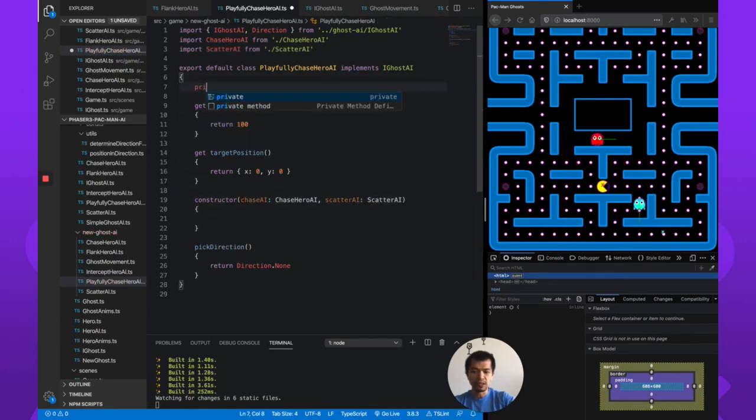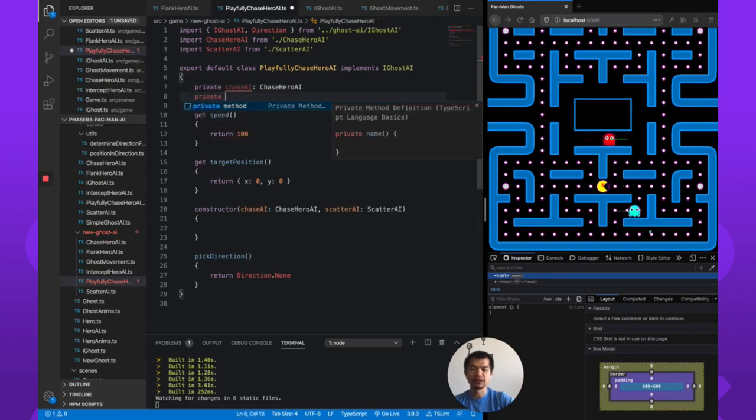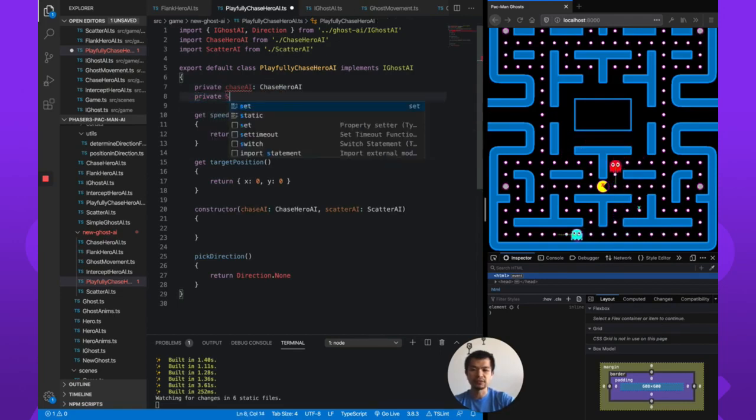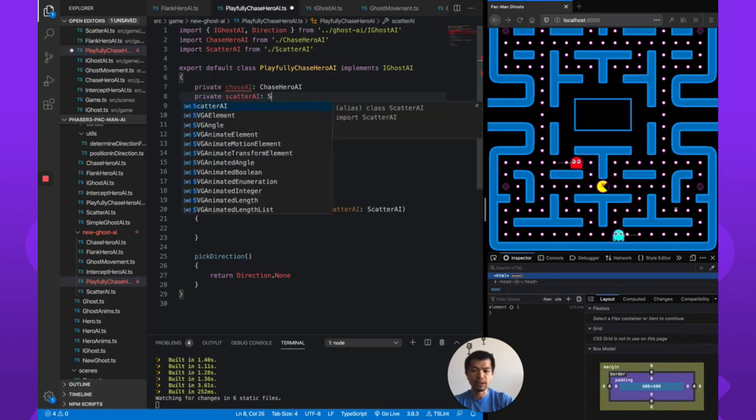So now we could make the Chase and Scatter AI in here instead of getting it passed in to us. It's probably more flexible if we had it passed into us than creating it in the class ourselves, so that you can get different types of Chase AI and different Scatter AI logics if we wanted.